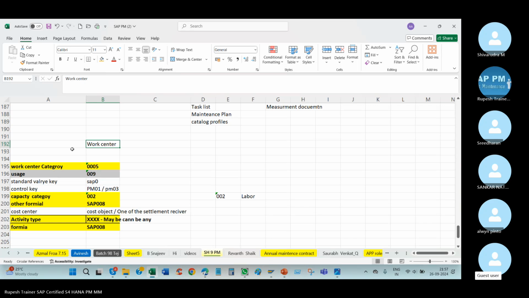Suppose I want to clean the equipment, it's 100 rupees per labor. If there are 2 people, then that is 200 rupees. That expense will go and sit in the cost center, right?